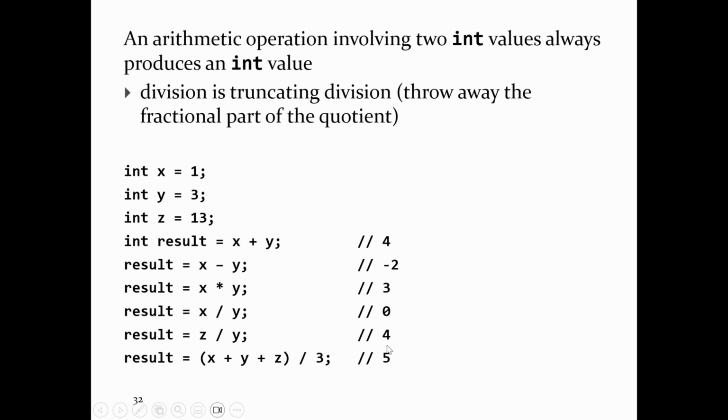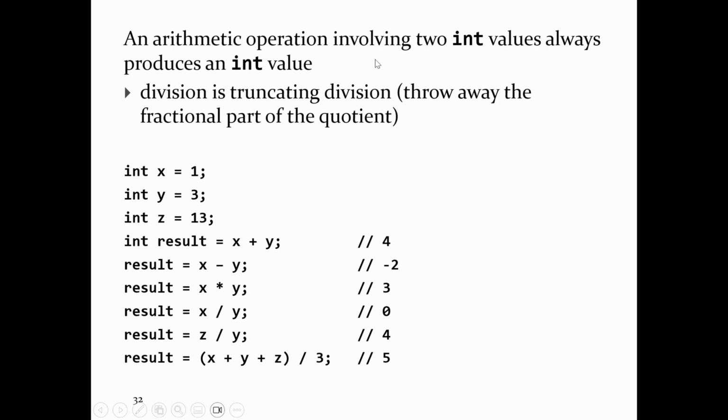The same is true if you have negative values. Negative 13 divided by 3 is minus 4 and a bit, so throw away the and a bit and you get minus 4. You can use parentheses to force precedence. Here we're going to compute x plus y plus z and then divide by 3. Without the parentheses, you do z divided by 3 first, BEDMAS, and then you add the x and the y. So x plus y plus z is 16, 17 divided by 3 is 5 and a bit. Throw away the bit to get 5.